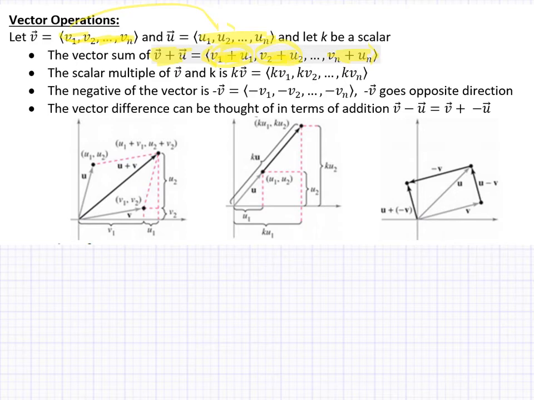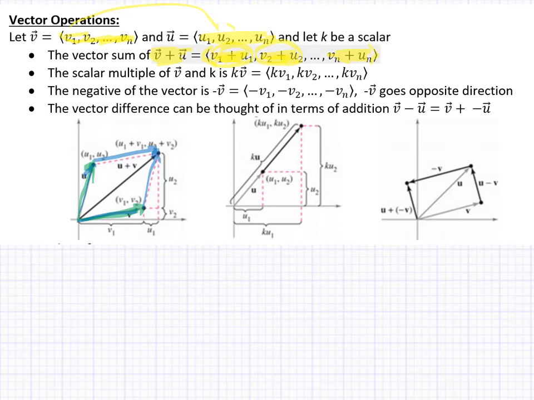Geometrically, what we would get is another vector, but a vector related to the first two. So here's the idea. I look at vector v and I look at vector u, and I have these two vectors here in 2D space. It's usually easier to draw this in 2D space. Any two vectors create what we call a unique parallelogram. So if I transpose this vector up here, and I transpose this vector over here, which again, we can do, as long as we maintain the magnitude and direction, we can move them wherever we want, what we get is this parallelogram.